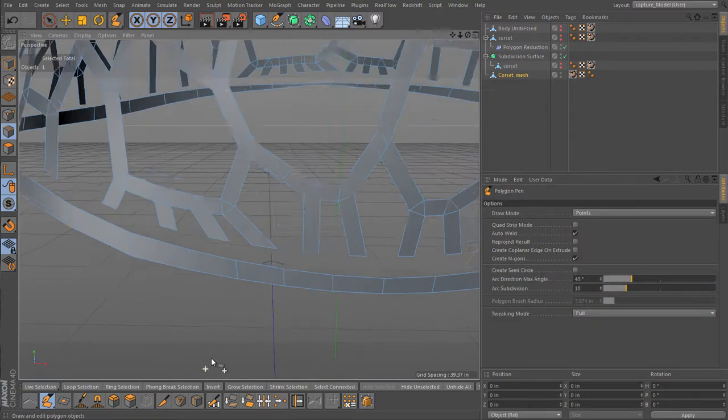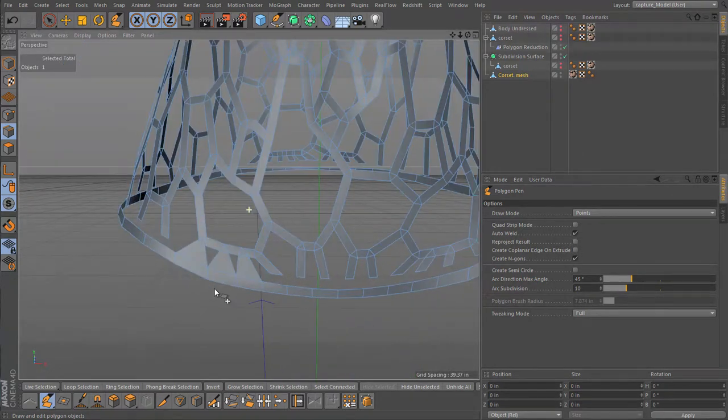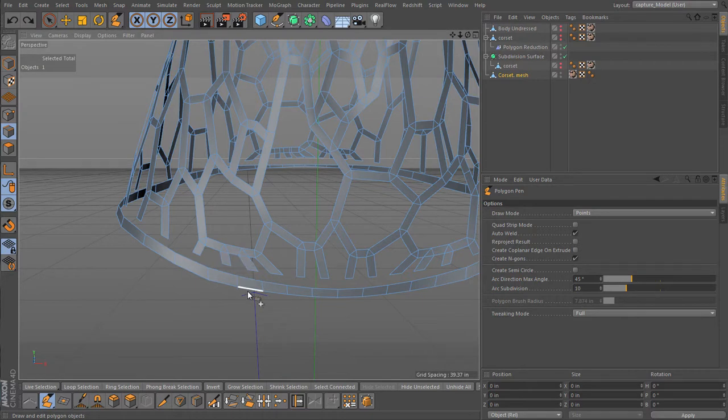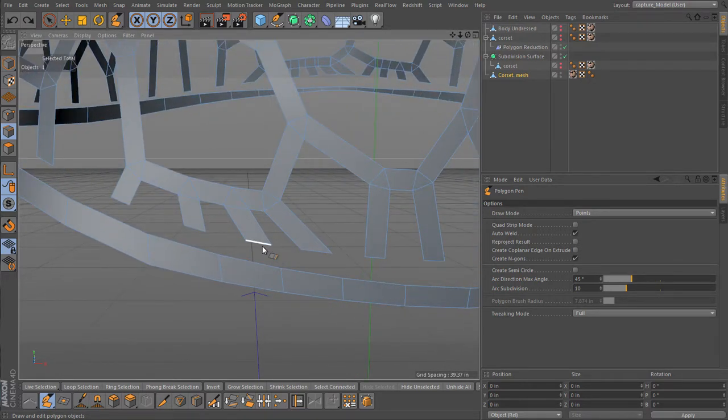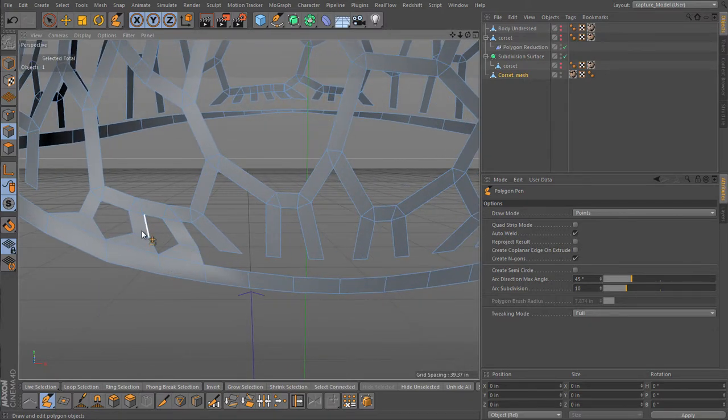And poly pen is a fun tool to use. And so here, we're just going to go here, and it welds. It automatically welds. And now before we go on a little bit, and actually, I think I'm going to do this a little bit different. I'm going to control drag. So you see I'm actually creating another polygon, so that way these transitions won't be quite so extreme. And now, see, I've just done a couple here. I'm going to go in and start building up my 3D aspect.